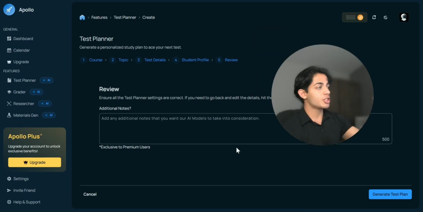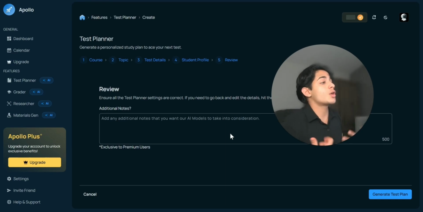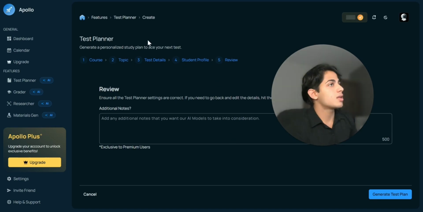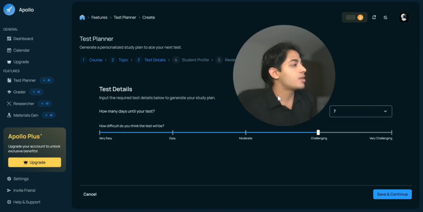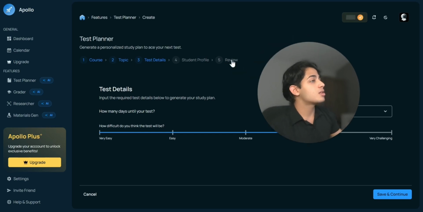Additionally, the last thing is to add additional notes for the model, additional context. This can be just your unit. This can be the fact that maybe your teacher for grade 6 is stricter, so you have to learn more. For example, I'll say I did keep 7 days. It's in 7 days, but sometimes my teacher does it a few days later. So you can give me extra things to study afterwards.